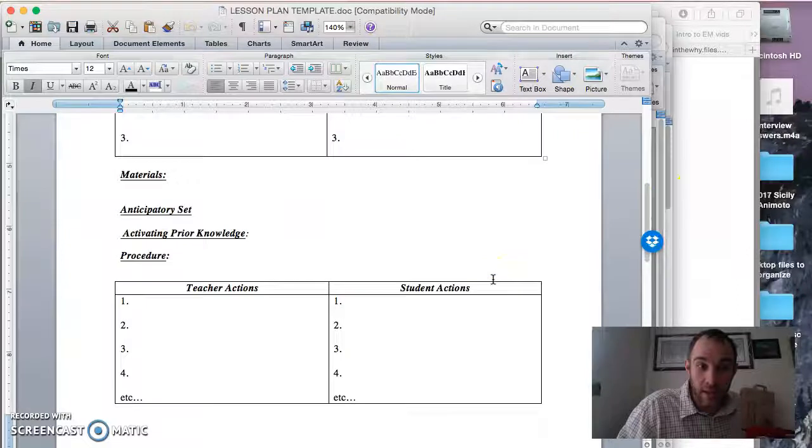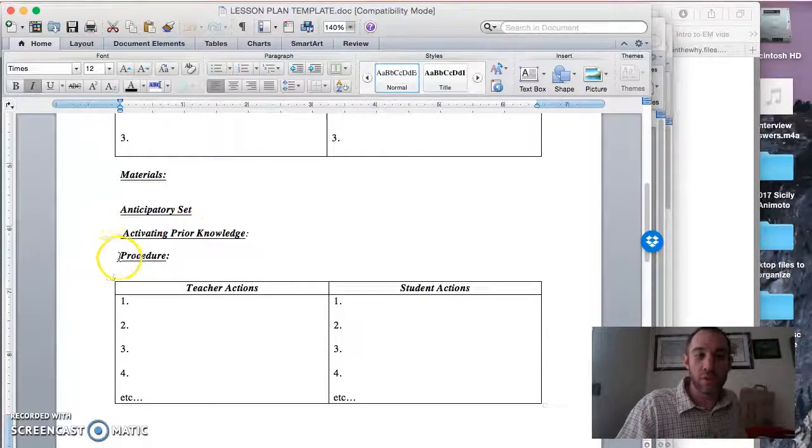And then below that, we've got our stage 3 components, the materials you're going to use, the anticipatory set. How are you going to catch the student's attention? How are you going to activate their prior knowledge? Because in math and science, everything builds on itself. Everything builds on what you've done previously. So it's important that we aren't compartmentalizing the information. It's not a series of facts and laws and theories. These are all closely intertwined and linked. So how are you going to connect what they've already done to what you're going to be doing?